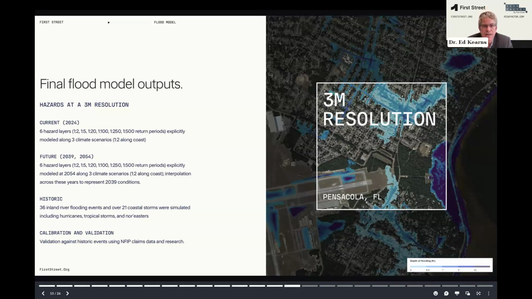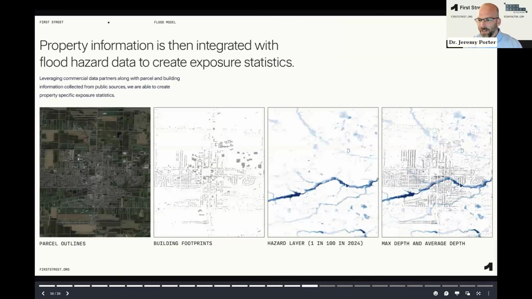Yeah. And NFIP is a great public program that, if people understand they have risk, participating in that is probably a very, very good thing. I guess flood damage can be absolutely devastating, and the private market doesn't have much in the way of flood insurance. So the NFIP is definitely the way to go. Dr. Porter, do you have another question? No, I think we're answering questions as they come up, and I think you can go ahead and move forward in the presentation. All right, thank you.